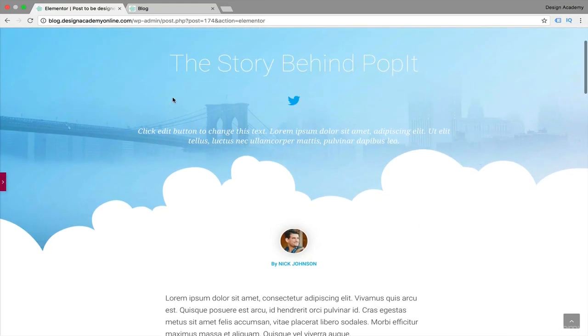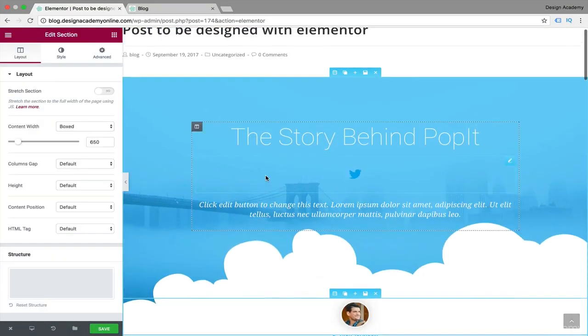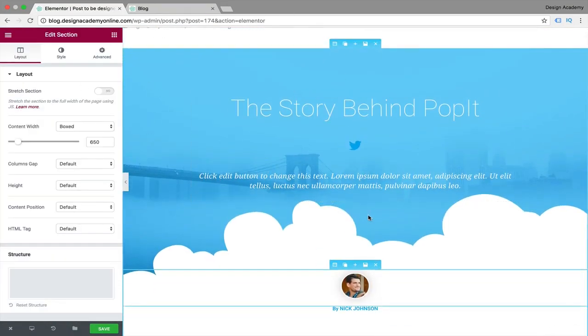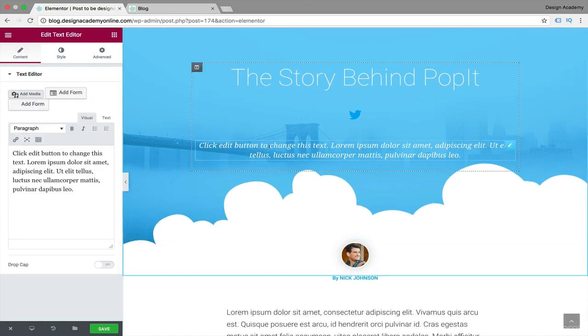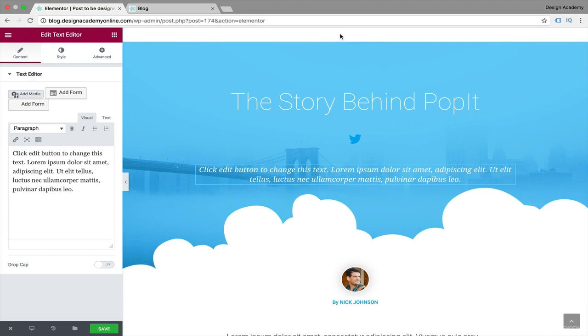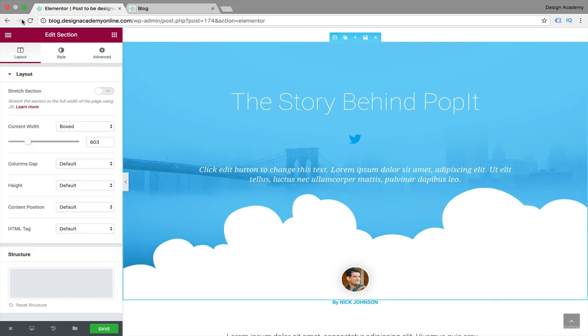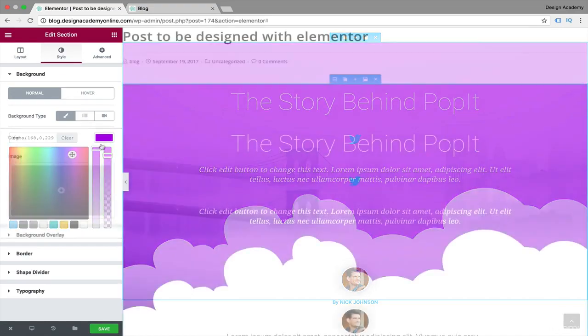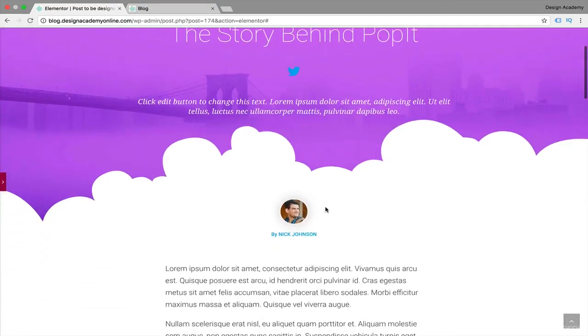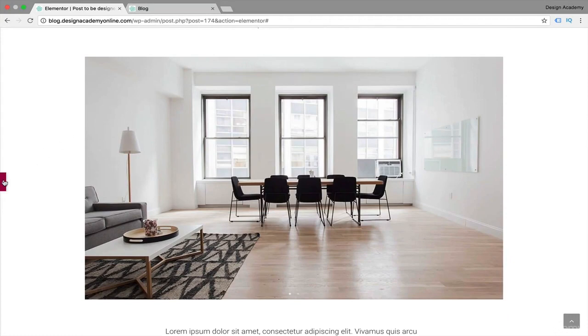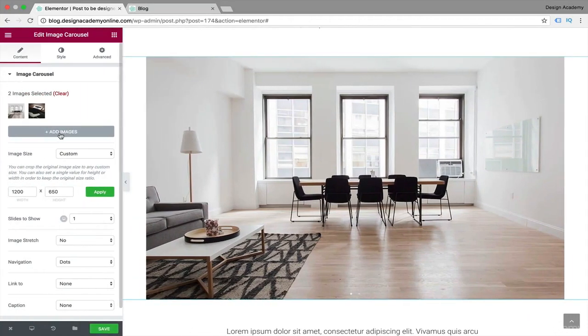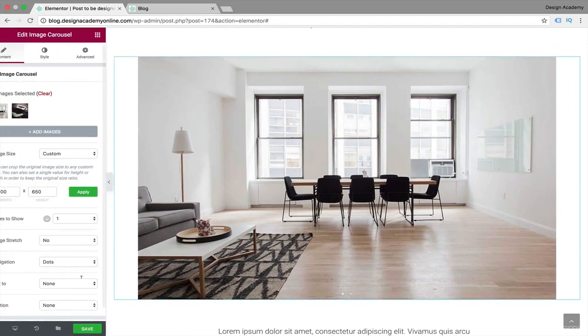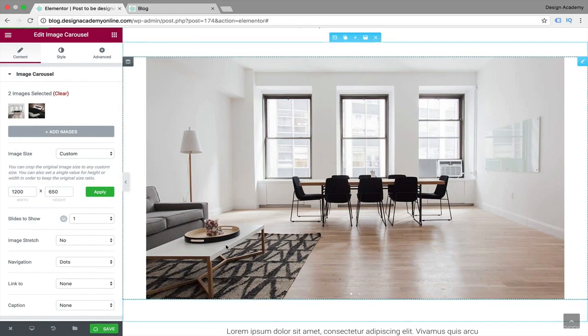So for example, we have header section in here. And it's so customizable. As you can see, you can start editing your sections and widgets, and you can add what you would like. And even you can customize your background in here if you don't like this one, or style it the way you'd like. So you can add any other color, maybe like that or that, and so on. And even you can edit that image slider or even add more images if you would like, and fully customize your blog post, okay? And then once you're done with that, you're gonna save that to your page.